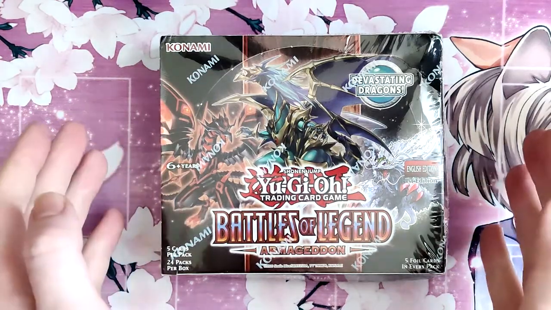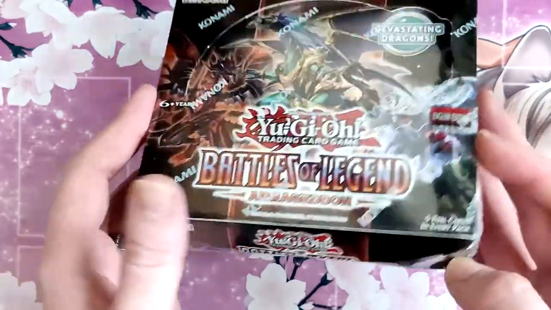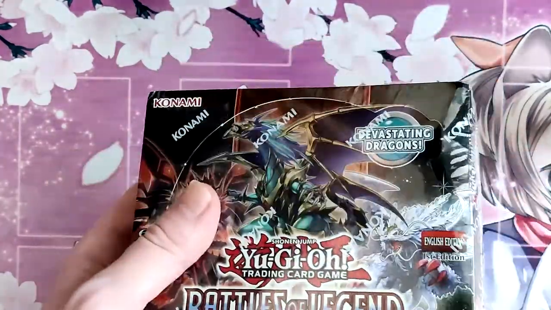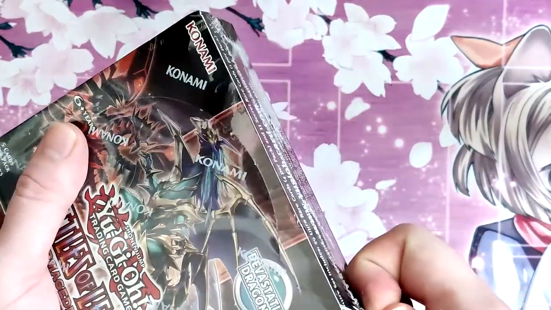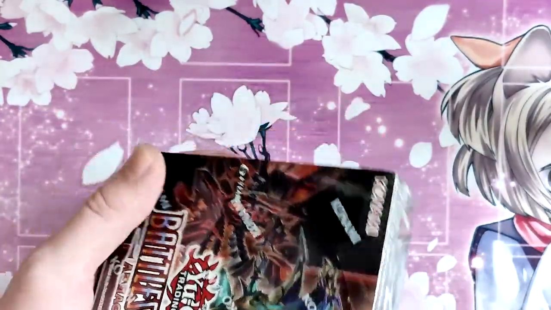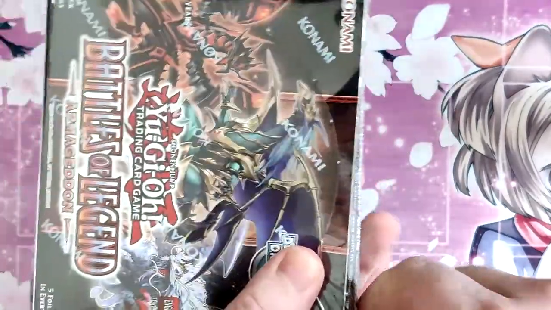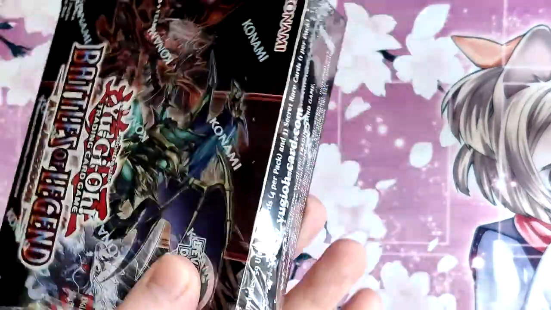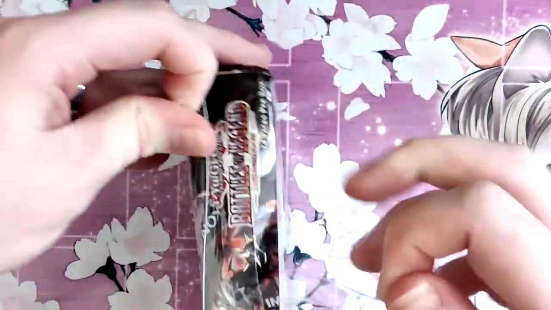Konami was kind enough to send me a box of Battles of Legend Armageddon, and we're going to go ahead and just see what we can pull. Of course, the number one card that everyone wants to pull is 10,000 Dragon, which I just checked this morning, and it was valued at about $1,200 on TCG Player. So that's kind of the card everyone is hoping for.